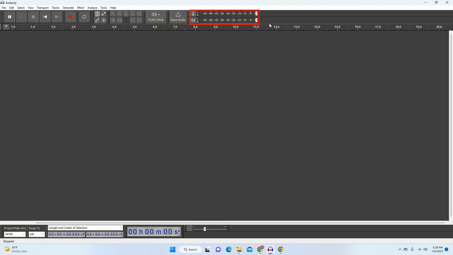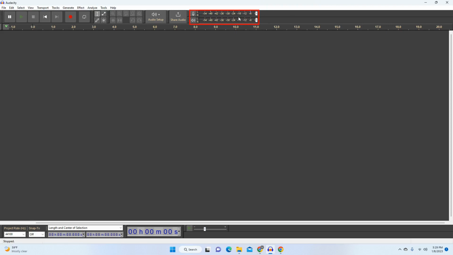The reason for this is you shouldn't really need to adjust them all that much when you're adjusting your recording level, because most of that's going to be done with the gain knob on your audio interface, and then the playback level would be done with the volume knob on your speaker or your audio interface if you're using headphones. But just know that they're there and know what they do.